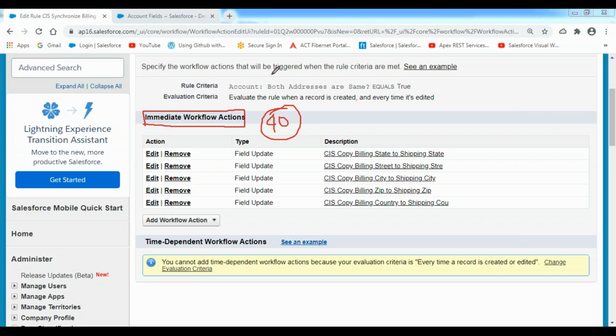So we can add a maximum of 40 field update actions. By using these 40 field update actions, we can update a maximum of 40 fields, not more than that. That is a limitation given by Salesforce.